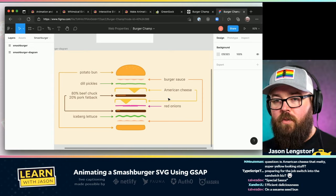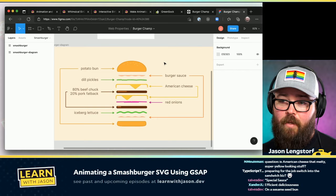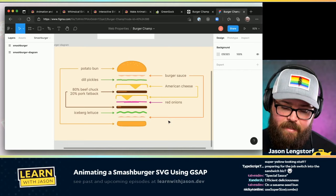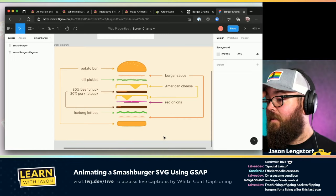And honestly, I just saw an excuse. The history here is that Sarah Drasner very foolishly challenged me to a burger cook-off. And as you can see by this diagram, she is doomed, and we're gonna destroy her. As part of this, I'm basically gonna just try to document the whole process. It's gonna be fun. We're gonna have a good time.